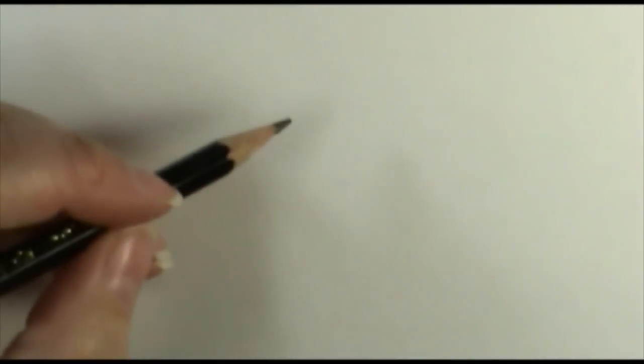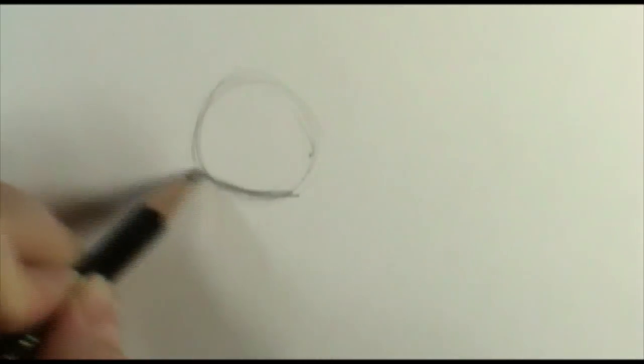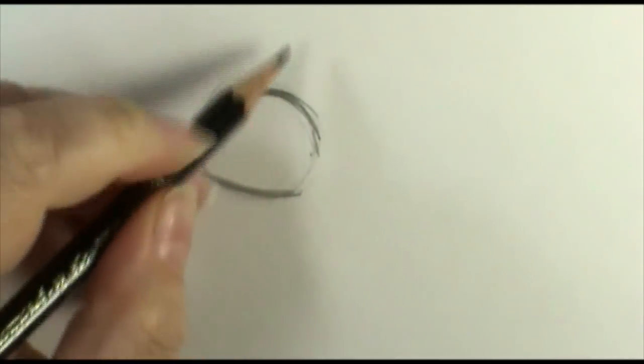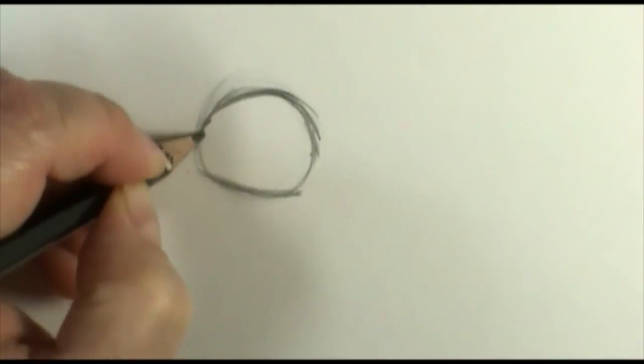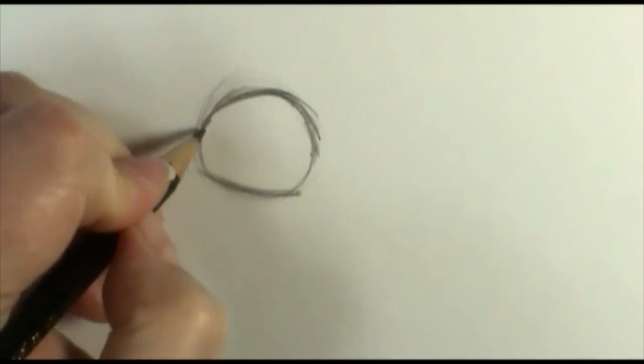For this next eye, I'm going to do kind of a classic big-eyed female character. So I'm going to put in my circle. In proportion to her head, her eyes are going to be much larger than they would be on a normal head. And what I'm going to do is cut in my bottom lid line for my bottom lids. And I'm going to bring up this edge. I'm really just going to keep this a nice big sized eye. And this line here is part of the actual eyeball itself, but isn't going to have the lid wrapping around it like we did with our first eye.